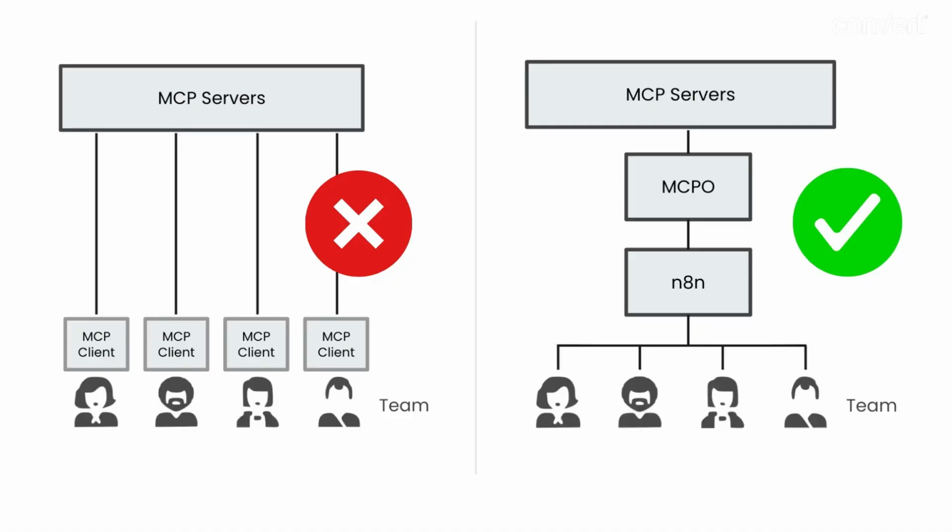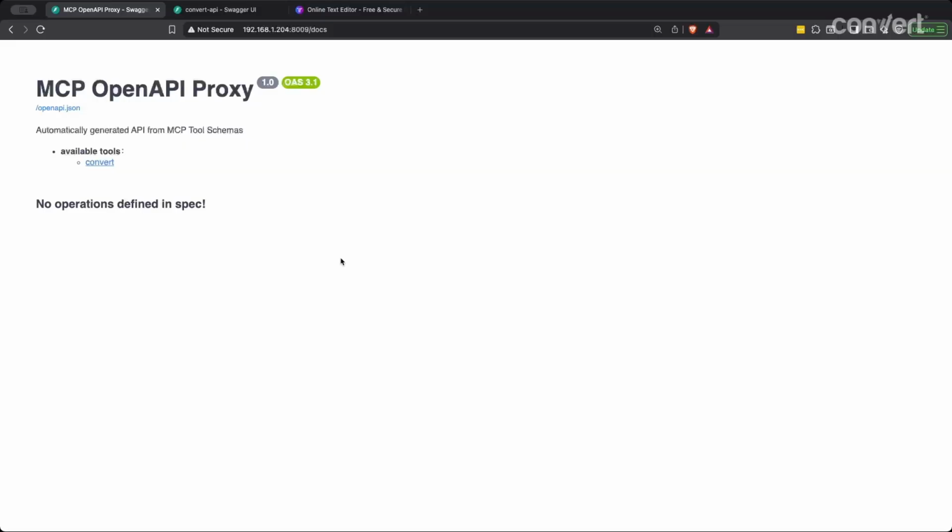And this is where MCPO comes in. MCPO converts MCPs back into an API, but a well-documented API service, and gives you some clean, structured endpoints to work with. And because everything is now exposed as API endpoints, you get the best of both worlds. We get to use the ease of MCPs, but we get to use the specificity and the control that you get from using APIs.